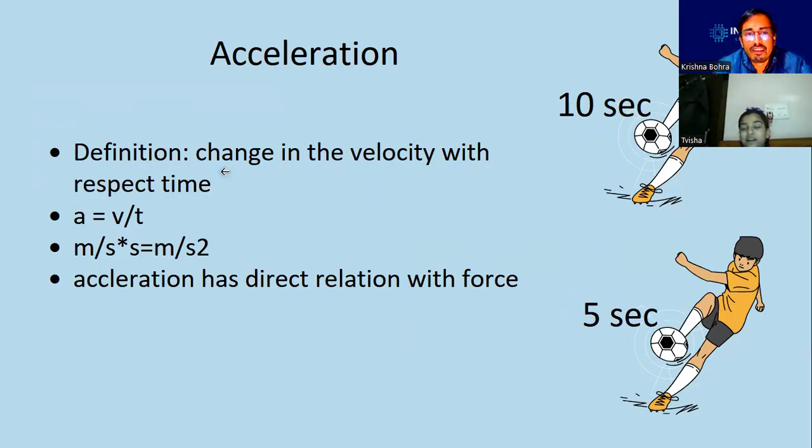Maybe I'll run back first. For the 10 second ball, I'll run back first and then come in 10 seconds and kick the ball as hard as I can and aim it properly. And for the 5 second ball, I'll do the same, but I'll not go that far. I will not use that force. Okay, you want to kick in 5 seconds, but you will not kick so fast? Are you sure? You have to kick the football in less time than the 10 second one, because we don't have that time.